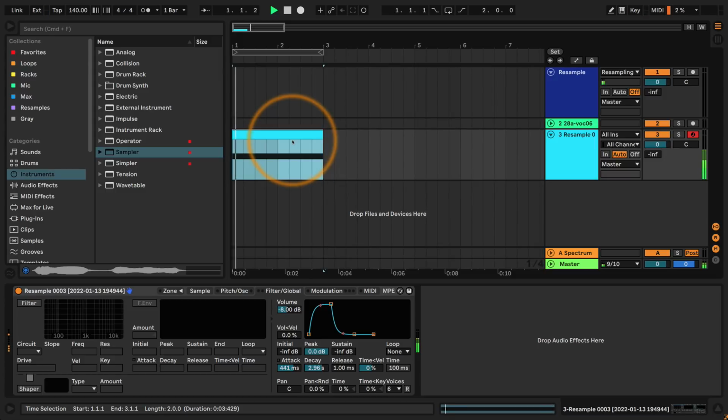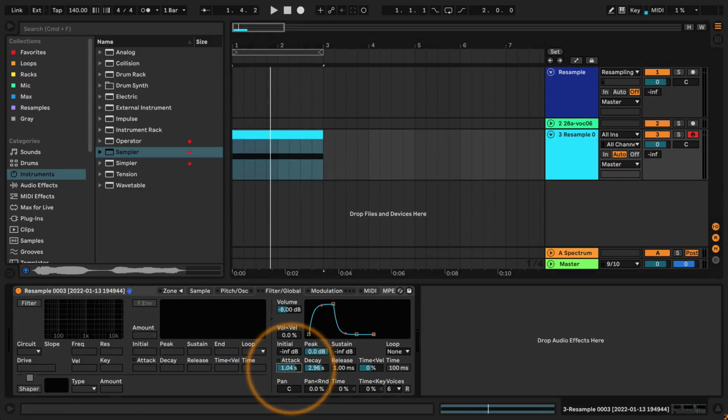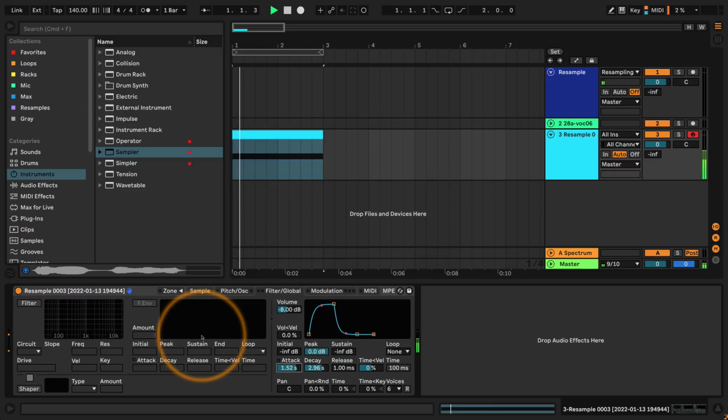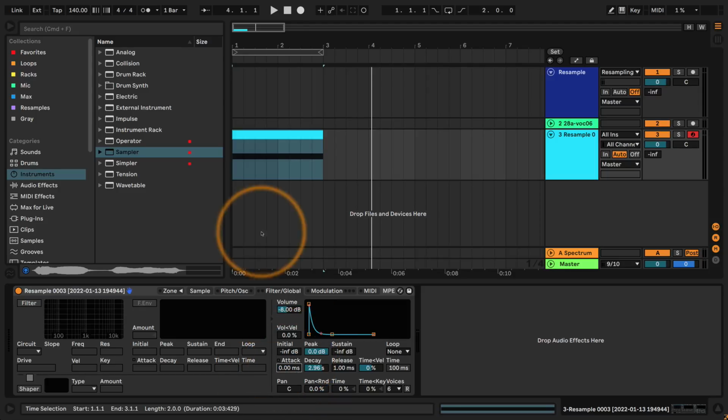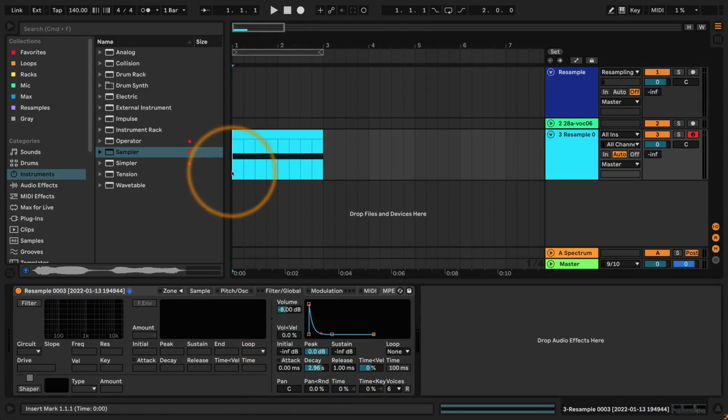All right. So you can hear there was a little bit of a fade in, and then there was a slow fade out. And then it cuts off. So if we try that with absolutely no attack at all, then all we're going to get is an instant loud sound, and then it's going to slowly fade away for as long as the note is held.